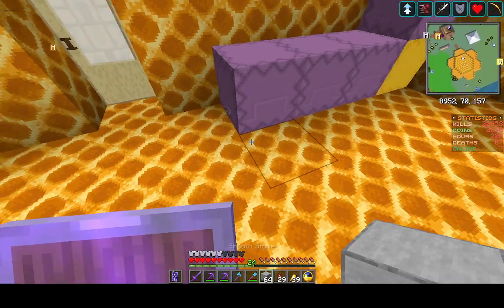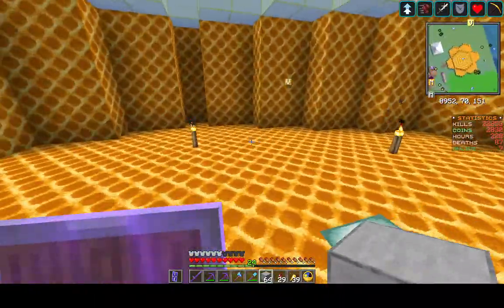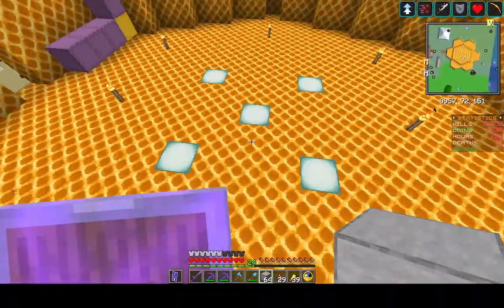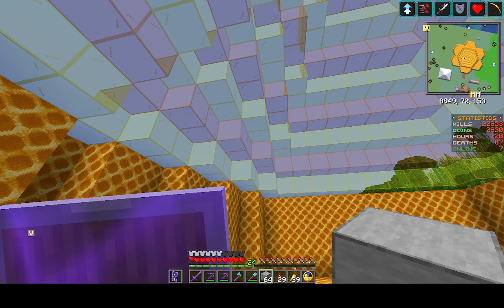Let me get these blocks. There will be 4, but 2 of them together. The other 2 bee farms together will be for honeycomb, and the other 2 will be for the honey bottle. But the middle, I will make up my own design, combining what I learned using the power of YouTube. I've been using YouTube for the tutorial.